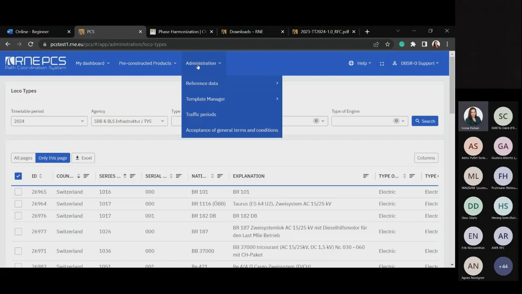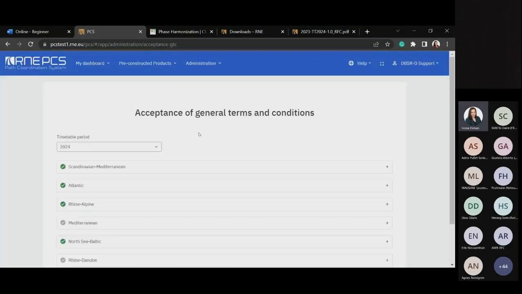In administration, we have a template manager, but we don't really have time to go into that one. It is something to help you speed up your working with PCS. And the traffic periods. Acceptance of the general terms and conditions.